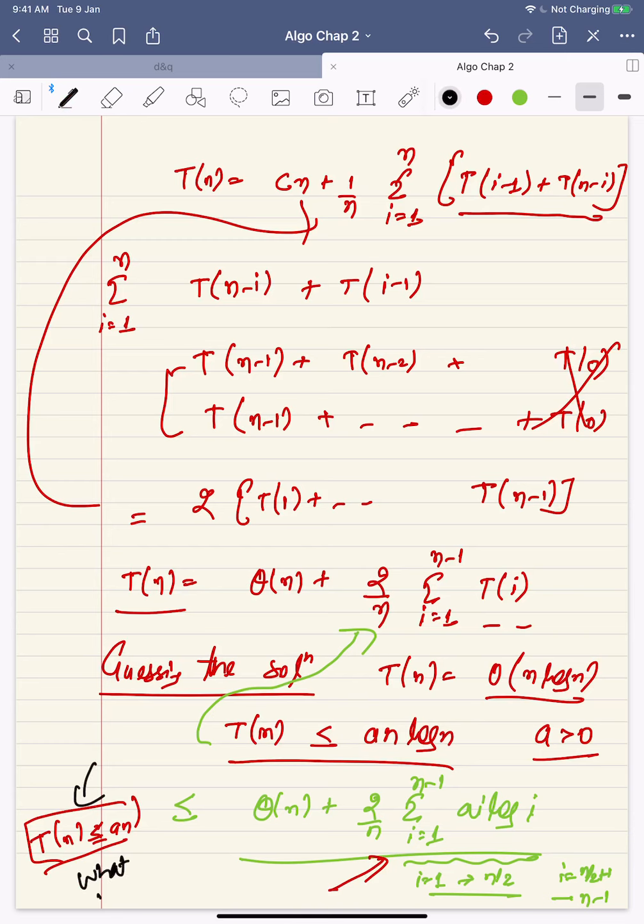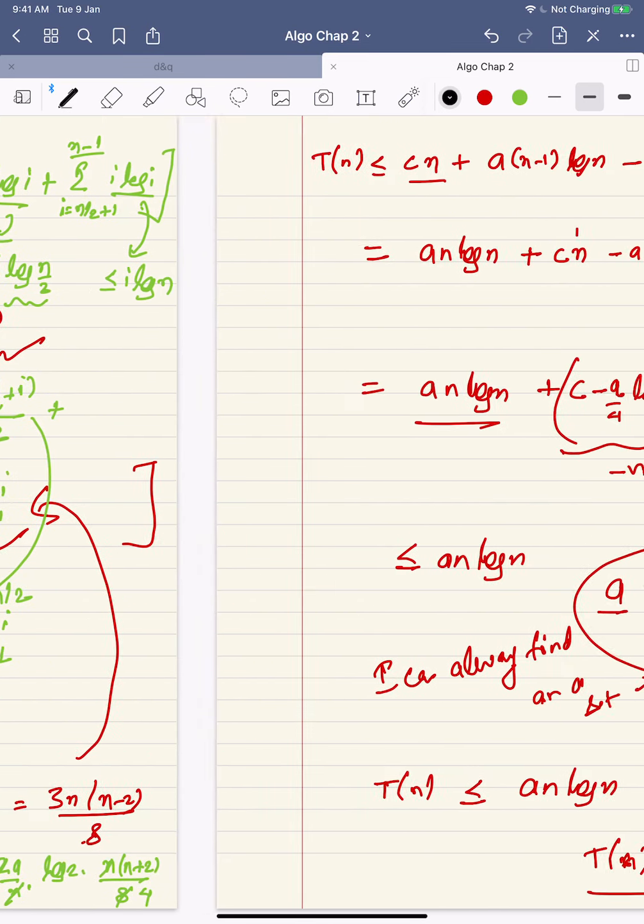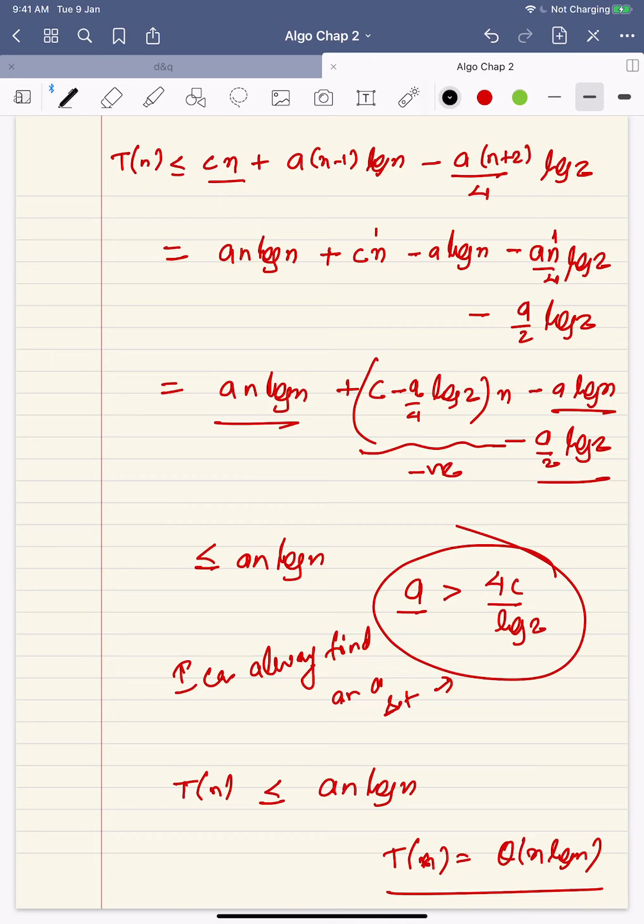What happens if I try Tn less than or equal to n? This will be just to convince yourself that this will not work if you try something arbitrary that is not correct. This will work if you try a correct solution, and guess it, and you can prove that it is correct. Okay, so we have seen QuickSort.